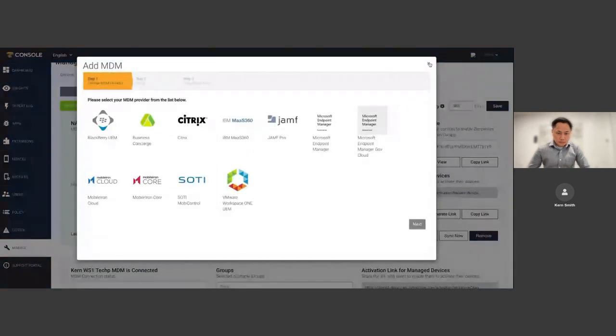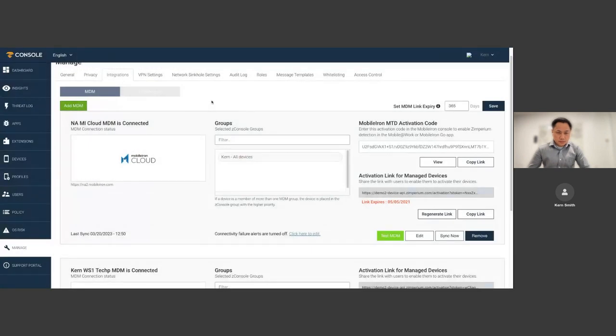But with a combination of our integration with the MDM, leveraging the MDM to push out our MTD application and a couple of other things, we can effectively achieve a zero-touch rollout. And what I mean by that is the user doesn't have to touch anything or activate anything. We can get that rolled out and activated very quickly with no real end user interaction required, and essentially assure, I will never say 100% because there's no such thing as 100% adoption, but very high adoption rates with a very low level of effort required for organizations. Candidly, it's never really a technical conversation. It's more a question about policy and, hey, what is it that you want to do based off of our recommended best practices?